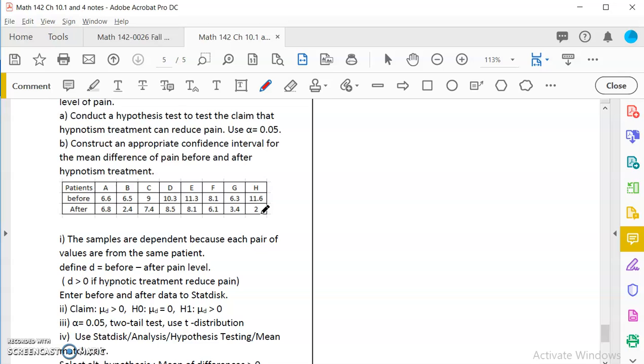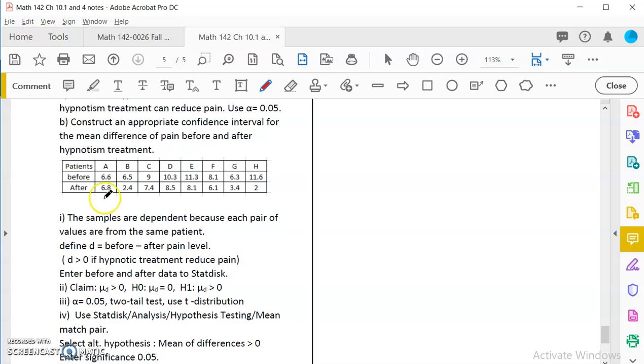So in order to see if the treatment is effective, instead of comparing the mean of the before and the mean of the after, it's better to see if each one actually had a decrease. That's the idea. This particular way of comparing is more accurate. So when you do treatment tests or experiments, dependent samples are better than two groups of patients, one before, one after. So the samples are dependent.